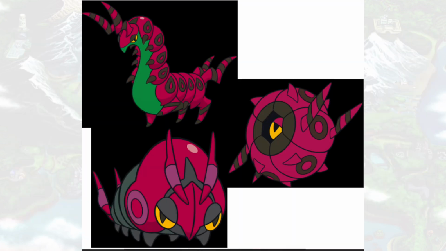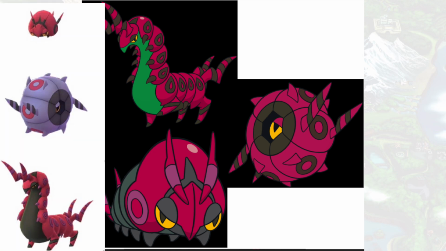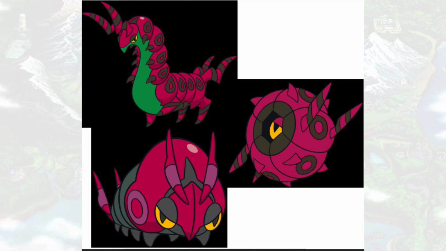Then we've got the whole Venipede line. I don't think Venipede changes too much, but Whirlipede and Scolipede kind of do, and I can't really say it's for the better or for the worse because it isn't too much of a change, but it is still pretty cool for this, because being more red than purple, I think that's a more aggressive color, because it's blood color and stuff, especially Whirlipede. I think it kind of sports it well.